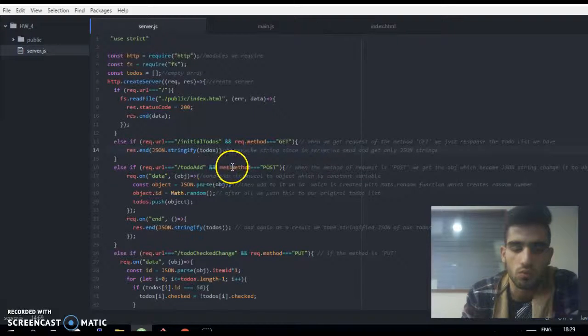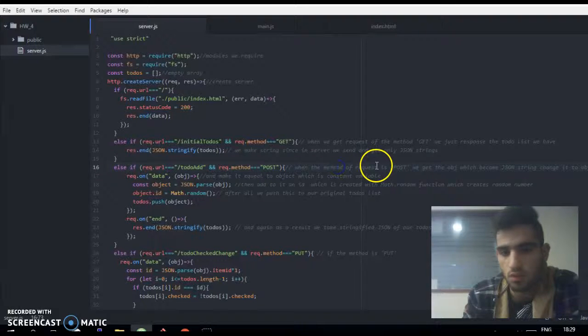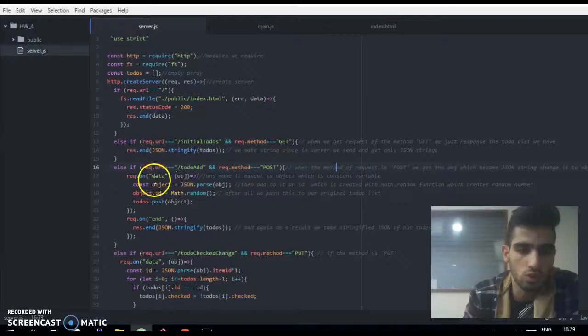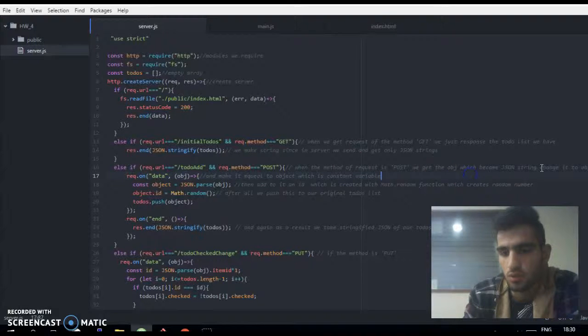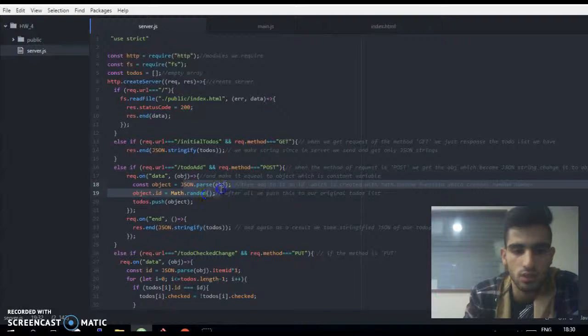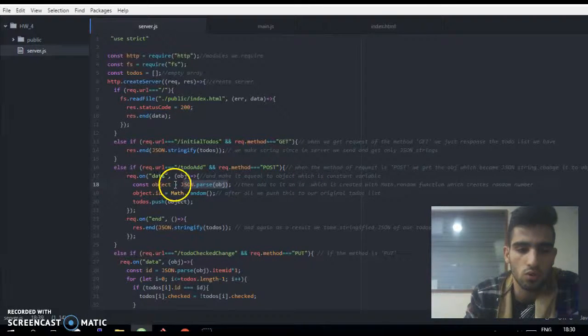Else, when the method is POST, we get the obj, that object, which became a JSON string, and here we parse it from string to object, and make it equal to a constant variable.